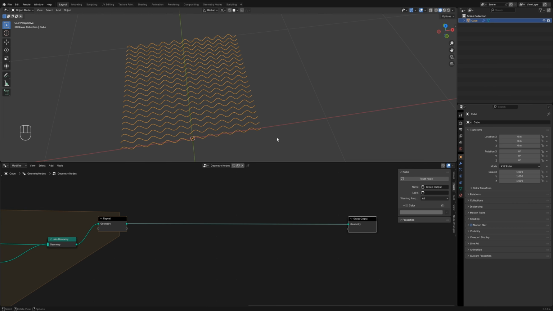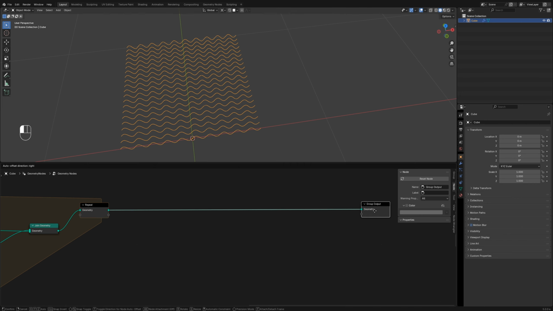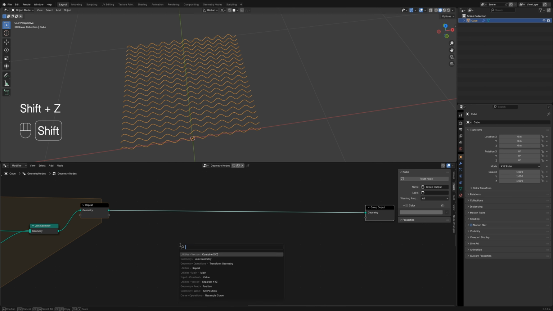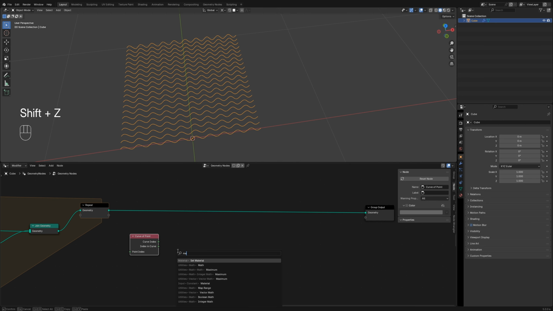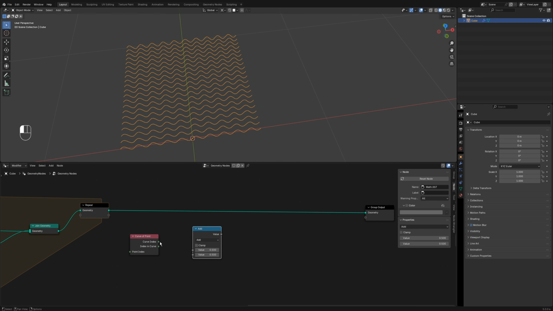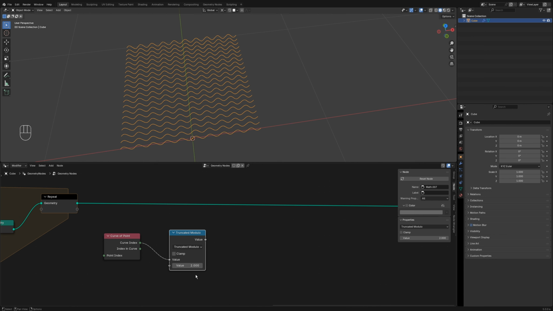For an accurate woven shape, lines need staggered offsets. How to select alternating lines? We can use the modulo function. For curve index being odd, modulo 2 always equals 1. For even, it equals 0.